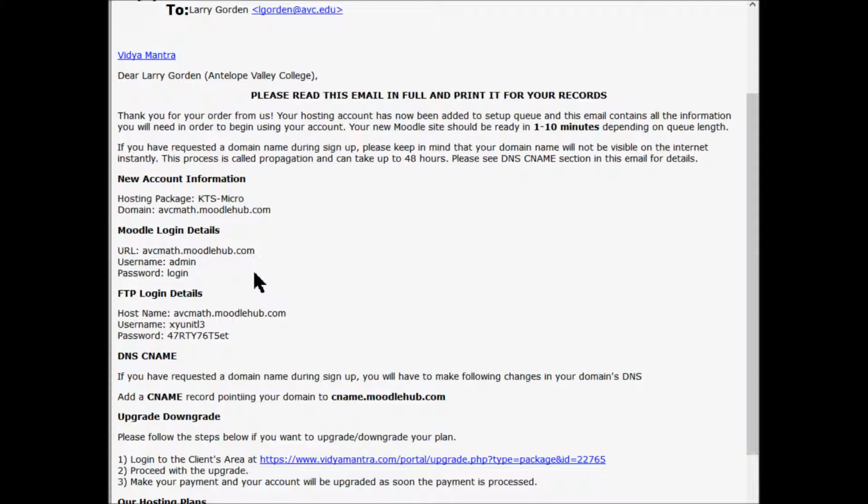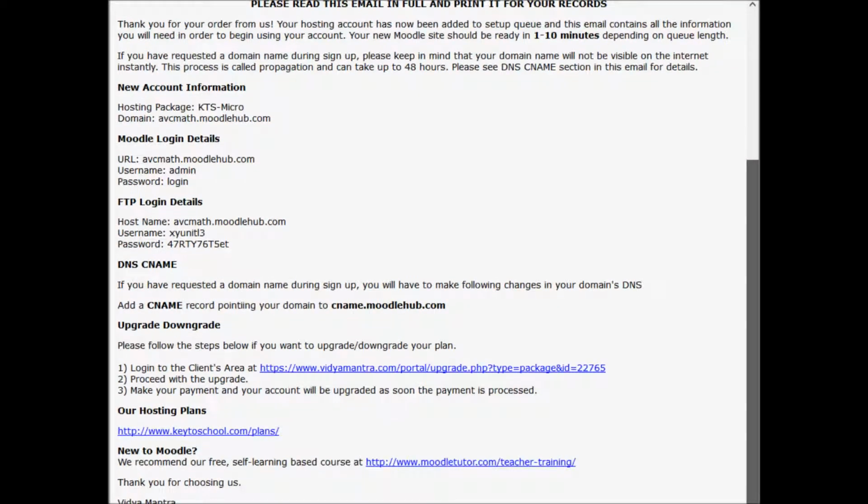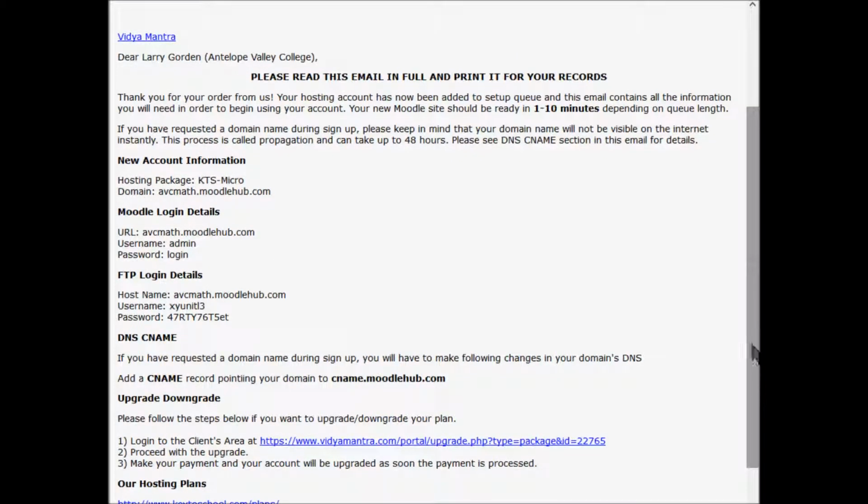So this is sort of what you see when it comes in there. They also give you some FTP access that at least I myself have not been able to make any good use of. And there's information on if you need a bigger site, then do this and send us some more money and we'll make your site bigger. So that's this part. The next thing we will do is log in, change the password, and then proceed to download that MBZ file and put it in there and see how that goes.